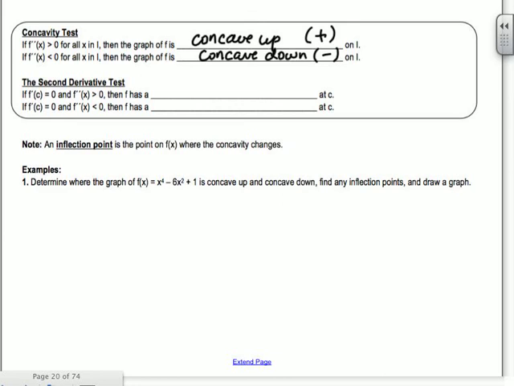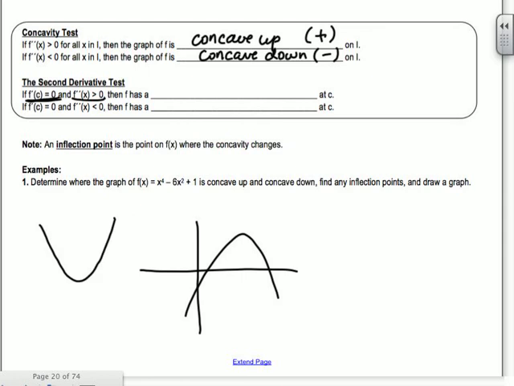The second derivative test: if I was only given the first derivative and the second derivative, you could tell what was happening on that graph. You could tell if there were maximums or minimums. So think about that. If I have something like that, so I know my f prime of c is equal to 0, and I know that it's concave up, then that means it looks like this. You have f prime equal to 0, concave up. So that would be a minimum. For my maximum, I knew f prime was equal to 0, and it was concave down, so that would be a max. That's called the second derivative test.